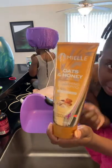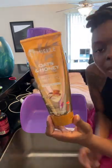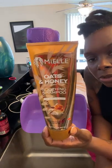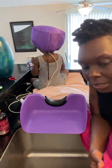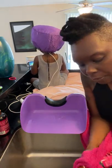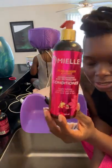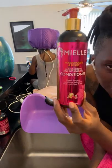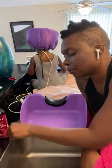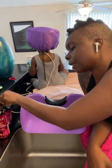But then you have moisturizing shampoos that, like it says, add moisture back into the hair. This is one of Miel's, and like I said, this is a really, really good one. If you are familiar with her line, you know that she has several different types of lines within one line. This is her pomegranate conditioner. It smells so good. As you can see, when I was putting it on, I was able to detangle with my fingers just fine. Like I said, I always go around the perimeter first and then work my way in. That way, when I'm parting, it's not ripping her hair or anything.